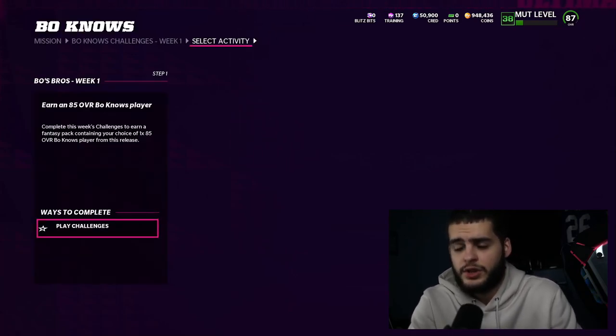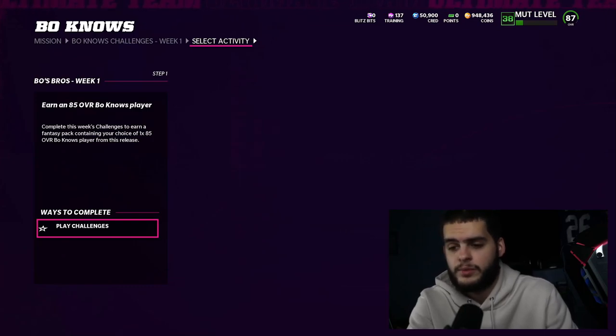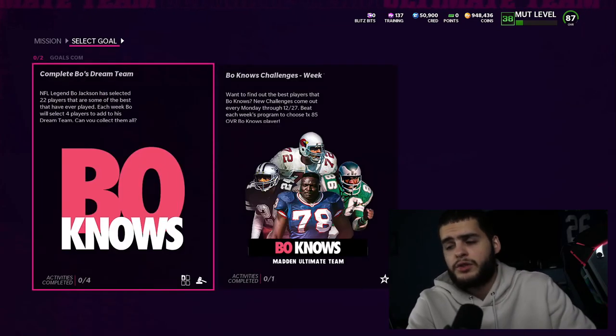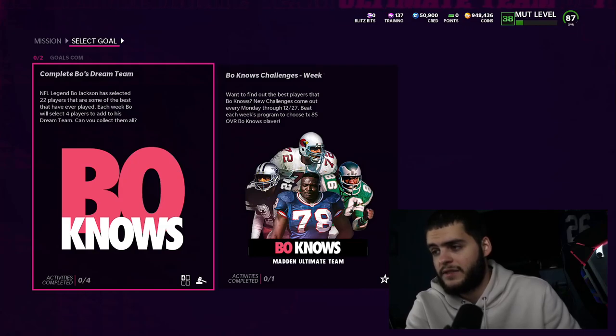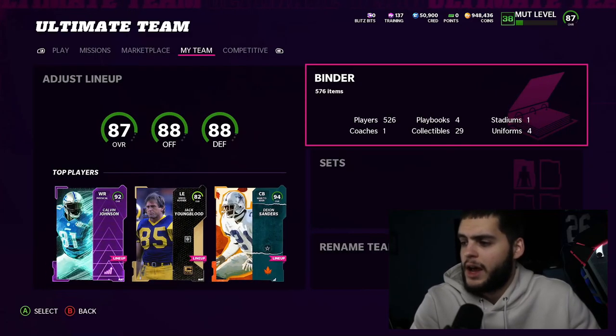Complete this week's challenges to earn a fantasy pack containing your choice of 85 overall Bo Nose players from this release. So my assumption is, guys, we're going to check out the sets, but my assumption is you've got to collect these 85s every week, and at some point at the end of it, you'll be able to collect one of the players for free. That's my assumption here. So let's go check out how this works with sets.